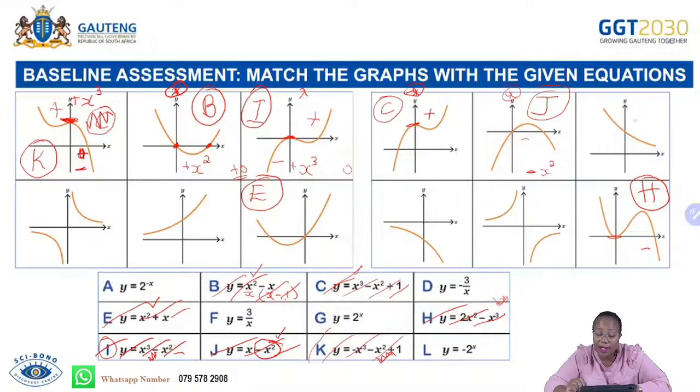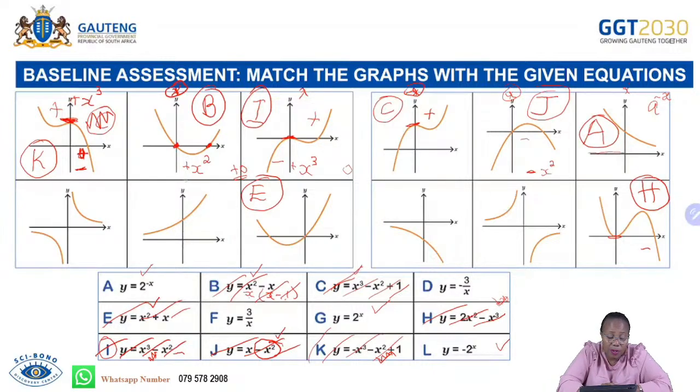the exponential graph. We are taking this one here. With that exponential graph, if you look at this now, you can see that it's where x is negative. You're looking at the arm of the graph. It is giving you that it is a to the power negative x, because it's up on the negative x values where y is positive. Okay, right. So now number A can qualify to be the equation for that. That is the first exponential we have. This is the second one and the third one. So if you look at the one that we are looking for, a to the power negative x, that means A is the one that is qualifying for that one.